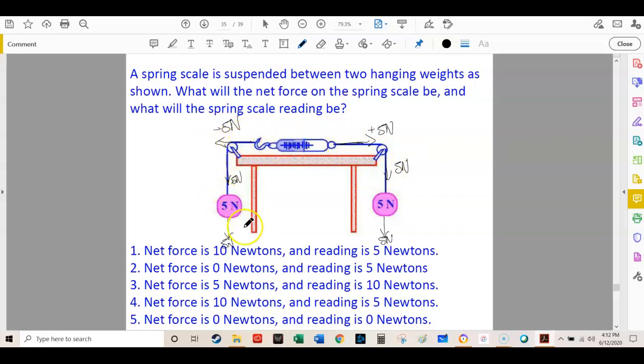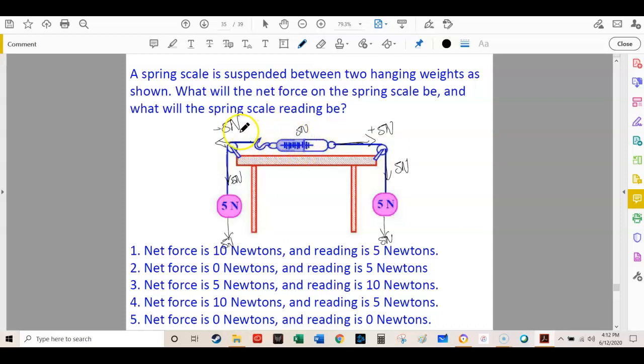So we know the spring scale should only read 5 newtons. This is just holding it in place, while this other one is just pulling it, right? So if you grabbed the left part of that spring scale and just pulled it to the left, well, this would just read 5 newtons, which is essentially what you're doing right here.